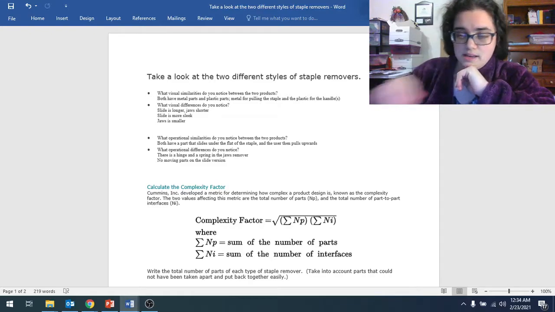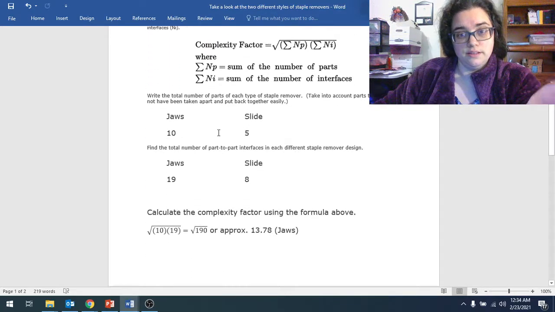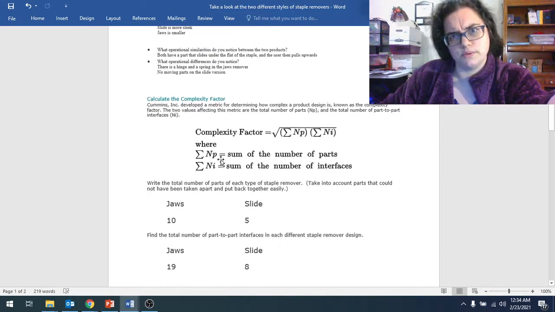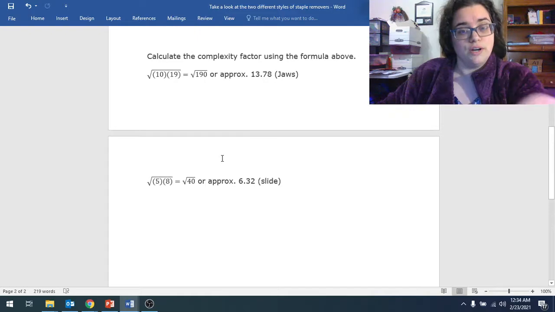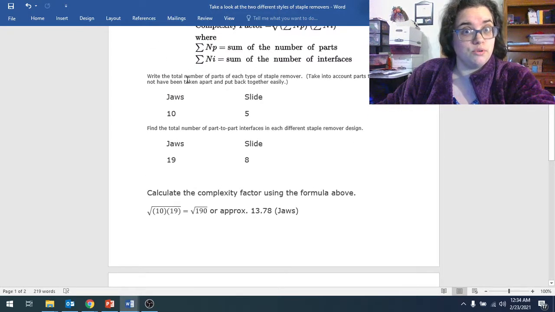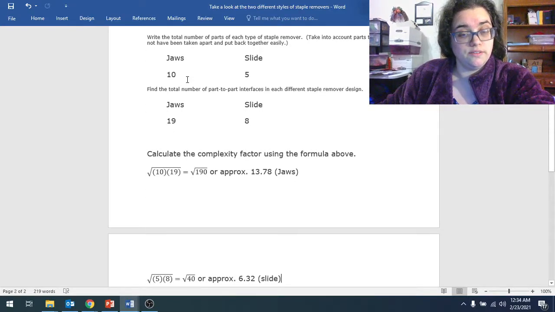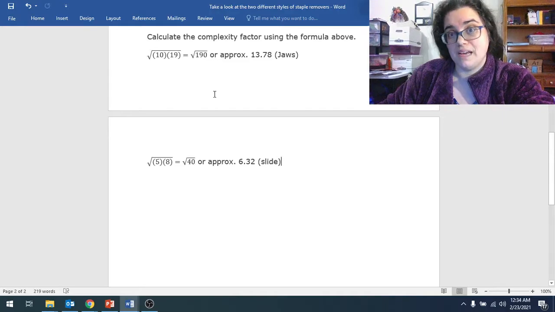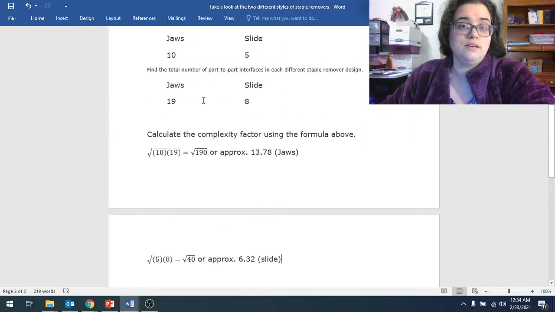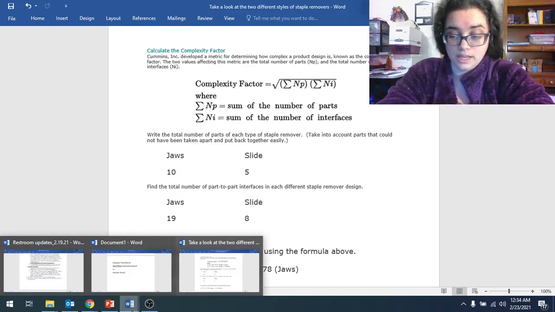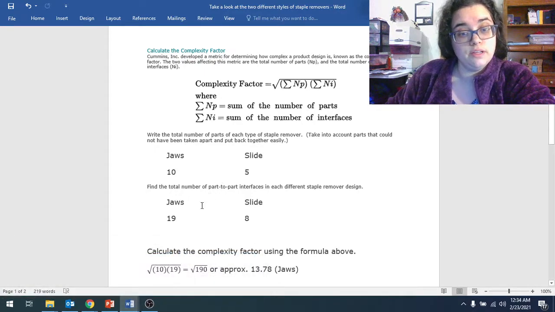Alrighty, guys. Your job then is to do this thing. You don't have to make it smaller. I just did that so it would all be on one page. I tried, it didn't fit. So yeah, and then you get the number of parts, the number of interfaces, and then do this tiny bit of math. You'll have a blank version of this to work with. And if you have any questions, let me know.